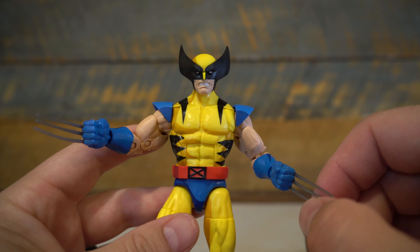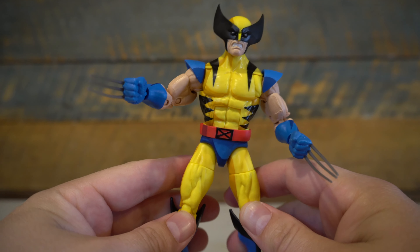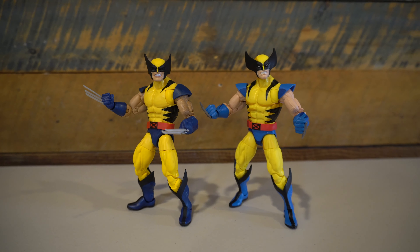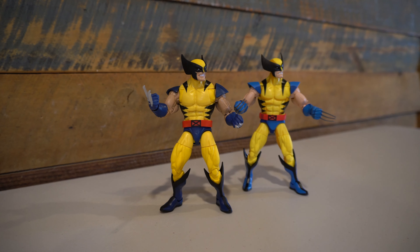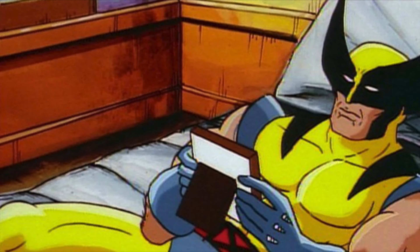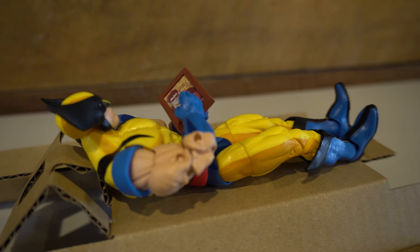Taking Wolverine out of his sandwich bag, there are immediately things I really like about this figure and some that I don't. For starters, there is nothing to worry about here in terms of a huge drop-off in quality like we saw with those Thor 11 Thunder figures. My only critiques actually have to do with the paint approach. I really love the sculpting on this figure, especially the head sculpt. His masked head looks way better than the most recent yellow-and-blue suit version of Wolverine in Marvel Legends — it looks like it jumped right off screen, with the big horns, and the colors really pop; it's a lot more bright and vibrant. I also absolutely love that we got the framed picture of Scott Summers and Jean Grey — one of the most popular and iconic memes of all time. I know Mondo made a specific set for this, but this comes in a lot cheaper and you're able to recreate the scene for your own toy show.